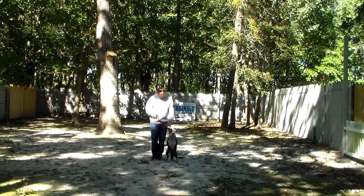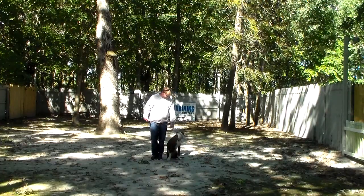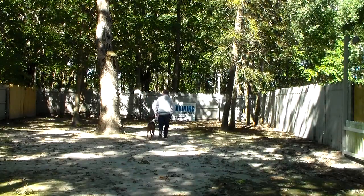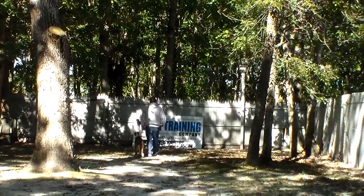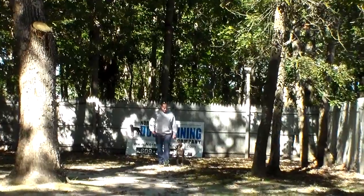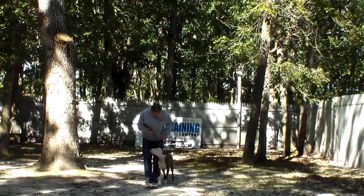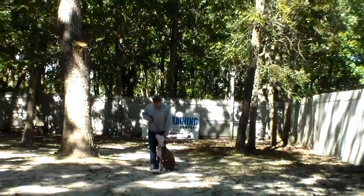Now, he's sitting very nicely at Rich's left, which is where all of our obedience training is done. And the first exercise that we're going to demonstrate for you is the heel. The command is Legion heel, and at this point he has a job to do, and that is to maintain pace with you when you're walking. No more dragging you down the street, but walking nicely next to your left leg, and each time that you stop walking, he's been taught to sit automatically without being told to wait for his next command.